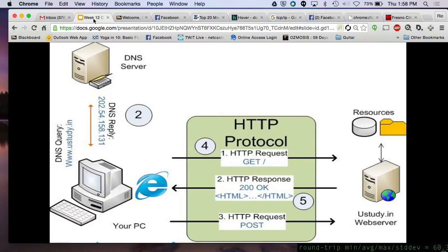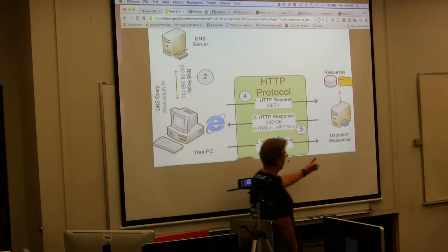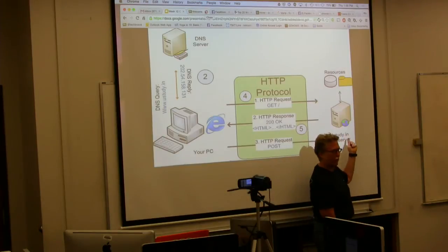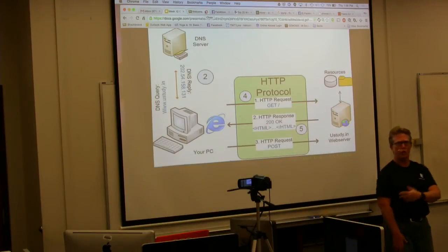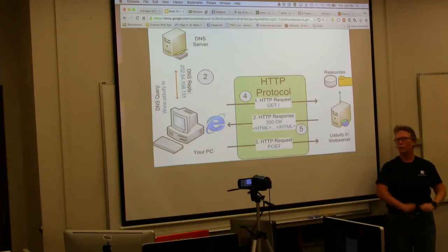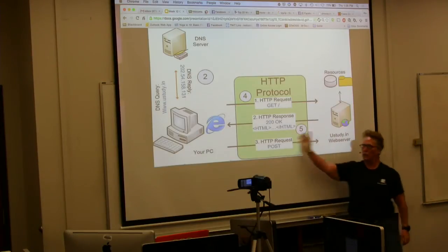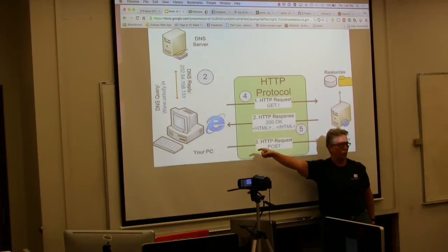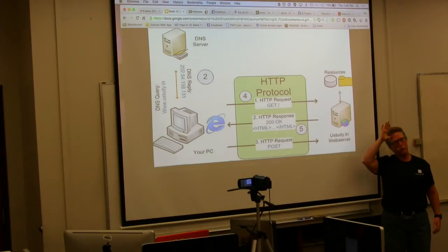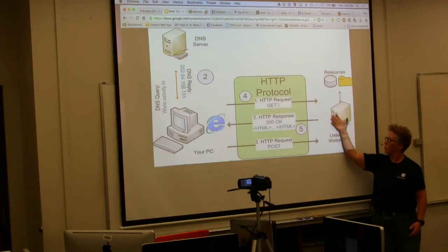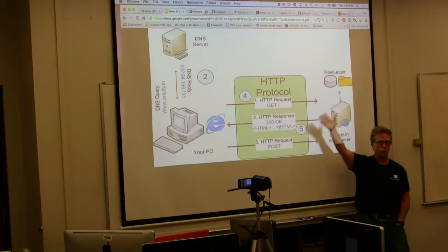Okay, so far, you got that so far? Make sense? So from now on, when you type something, I want you to at least be cognizant of what's happening here. So now let's talk about this server for a minute, okay? Have you heard the term file server or server in general? How many of you have heard that term? Yeah? So it's not that different than like a food server, right? You ask for something, it delivers it back to you. But for a moment, what do you think might be the difference between Fresno City's server and Facebook's server?